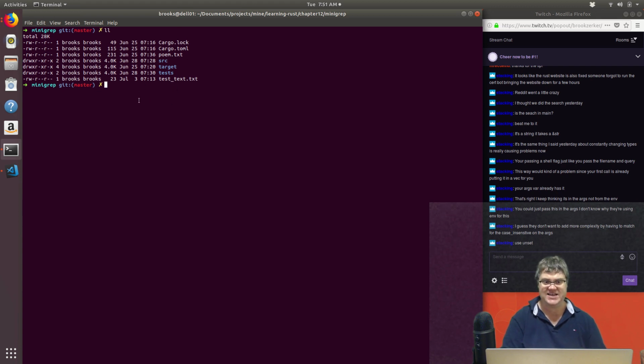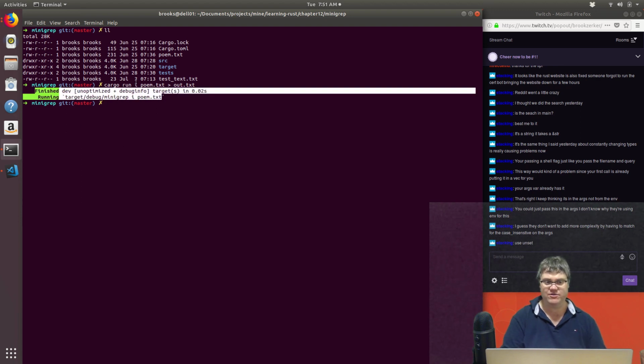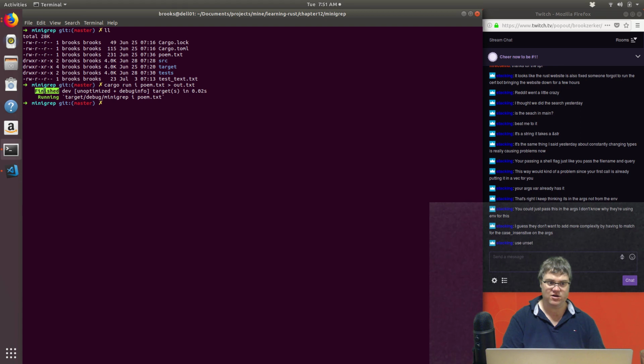So one way to do that here is, I can create an out.txt. If I call cargo run poem and redirect the output to out.txt, I notice that this didn't get redirected, so this is not on standard out.